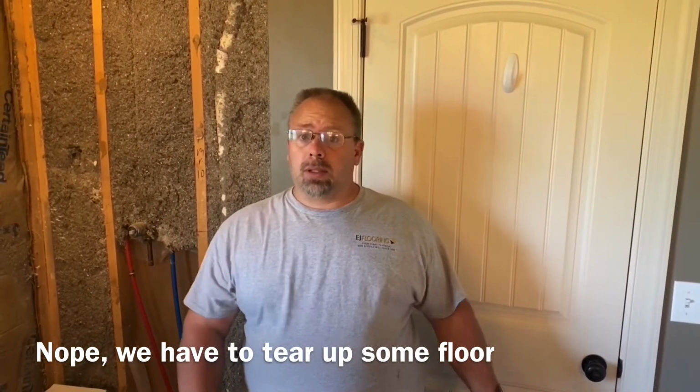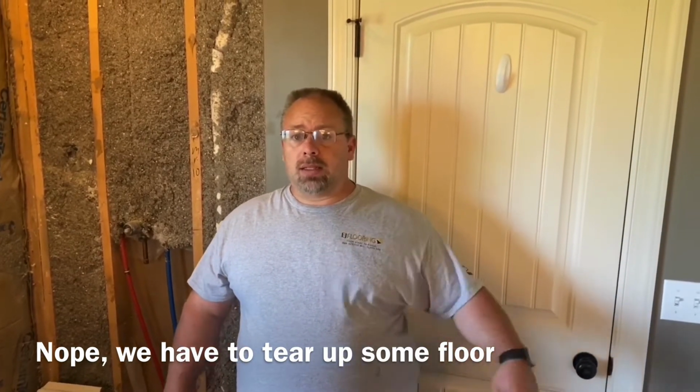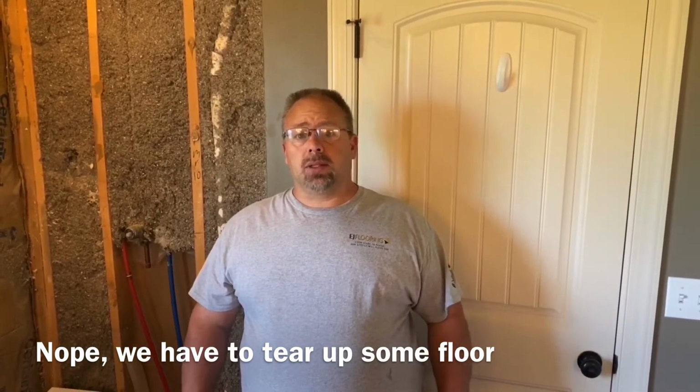The homeowner does have some matching tile for the bathroom, so when we cut this out, we'll have stuff that we can put it back. We'll get started and see what's going on.